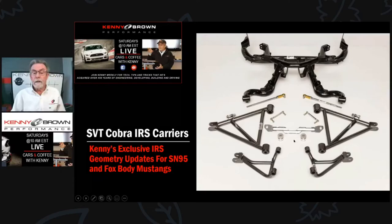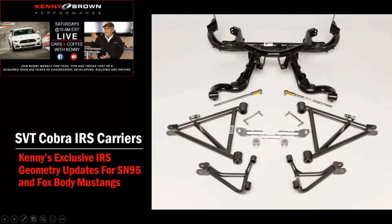Here's the whole system laid out: the carrier, the lower control arms, and the shock mounted in double shear so it's really solid. This is set up for a coilover shock with spherical rod ends — that's what we use in racing. You can't put a factory shock on there. We see a lot of people take factory shocks and put a spring on them to make a makeshift coilover, but the pin on the factory lower control arm was not engineered to take the full load of a spring and shock — it was only designed as a shock mount, and it's also in single shear.